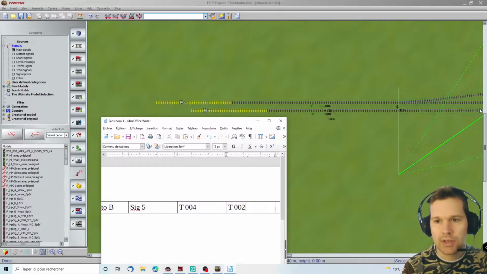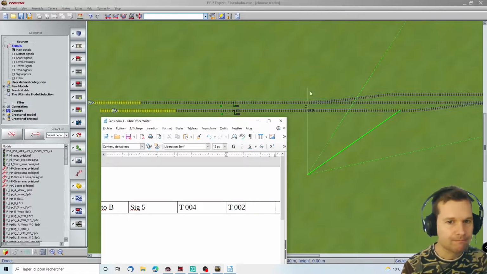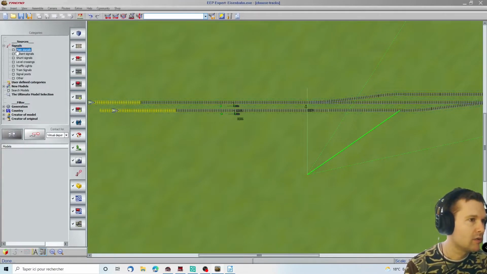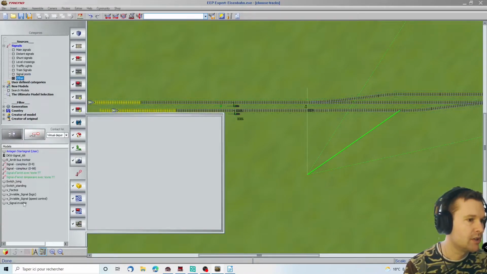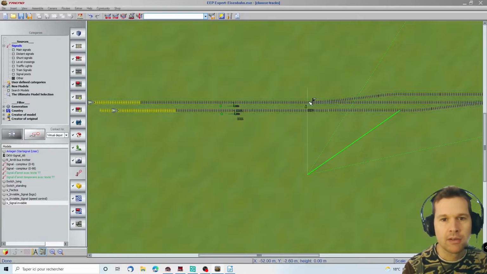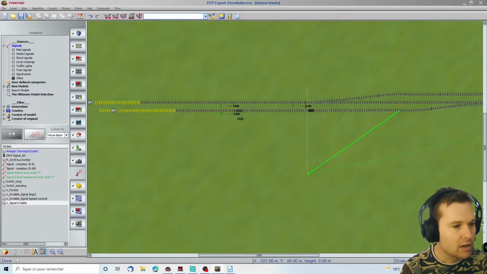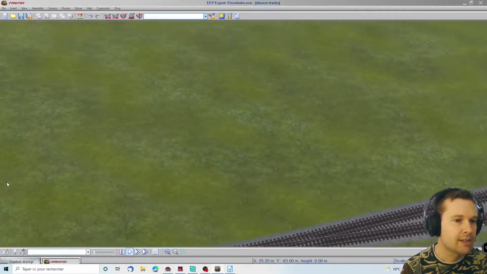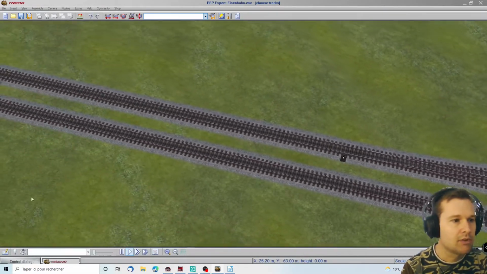What we need to do is, for any of these sections here, I'm going to place not a main signal but an invisible one. So let's place them. Should have started with that, but well, I forgot. So I'm placing here one just before it. That will be my signal, and we are going to place it in 3D mode, it will be way faster. So let's have a look.